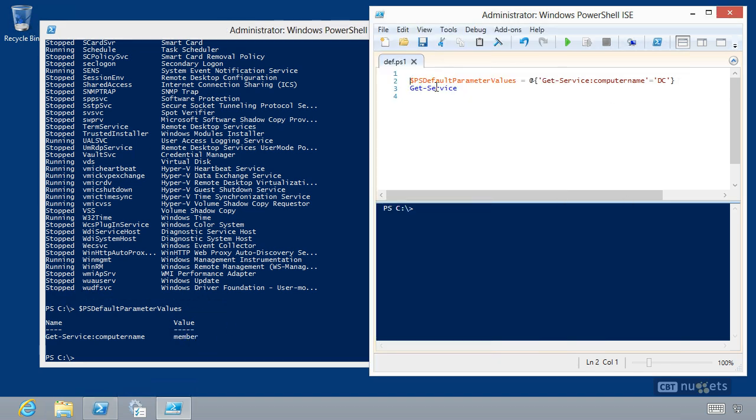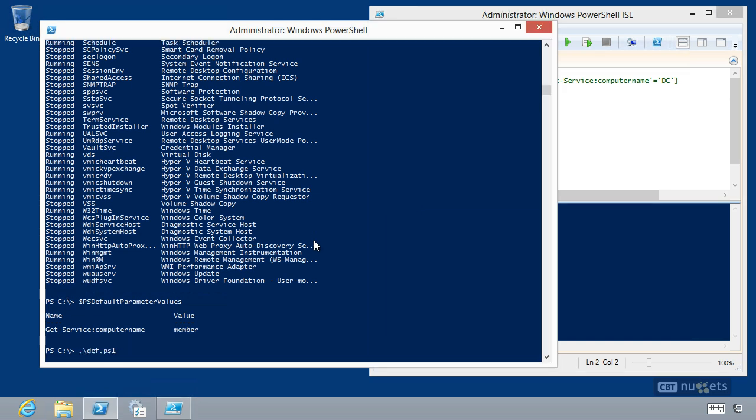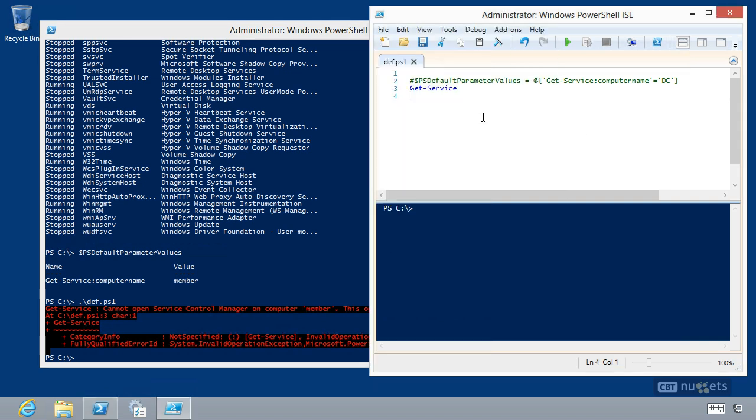Let's comment this line out. By putting a hashtag in front of that, I turn this into a comment, so it will no longer execute. Now I'm going to run that script again. Now I got the error. So when my script does not explicitly override the shell level setting, then my script inherits the shell level setting. Now let's do this.